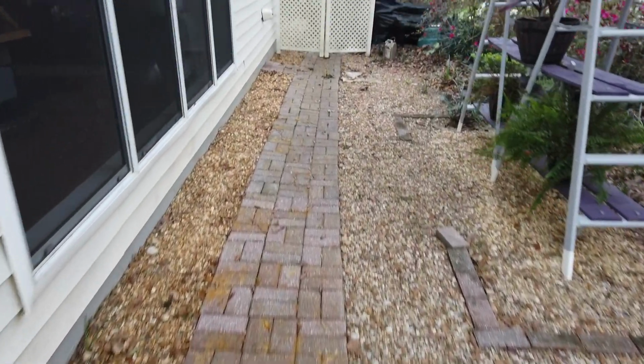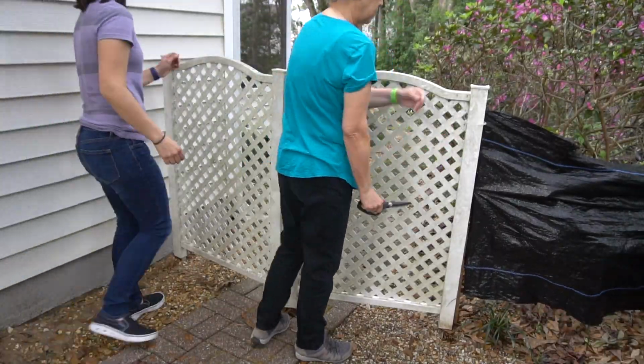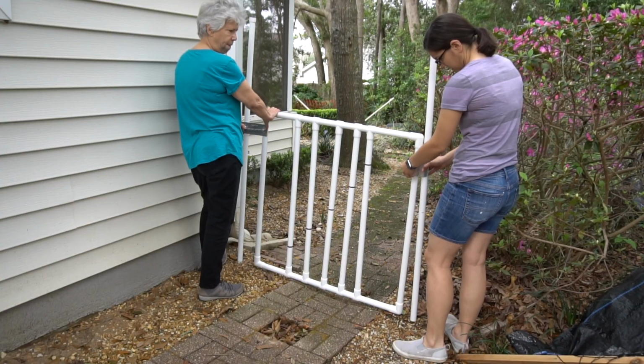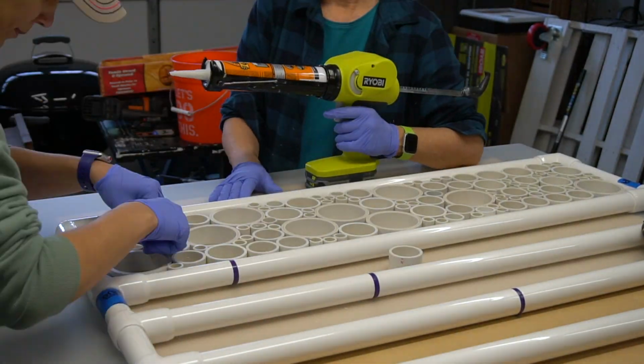Next, we headed out to the current gate solution, which was the old partition that used to be in front of my trash cans. We removed it and tested out the fit of the new gate. As we looked at the gate, we realized it needed a little something more, and since we love the look of various sizes of PVC pipe, we decided, what the heck, let's do it again.